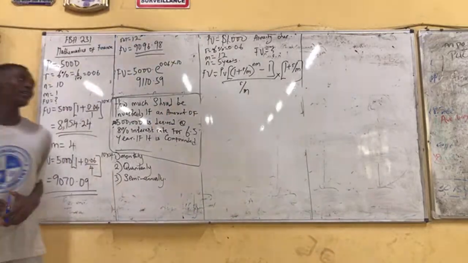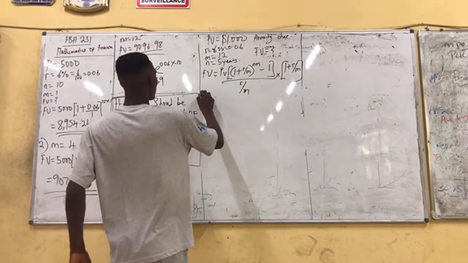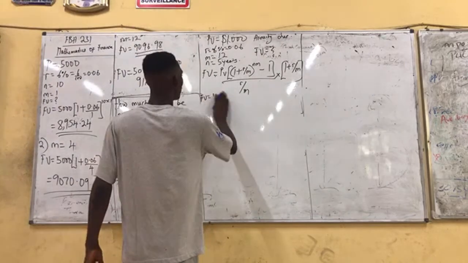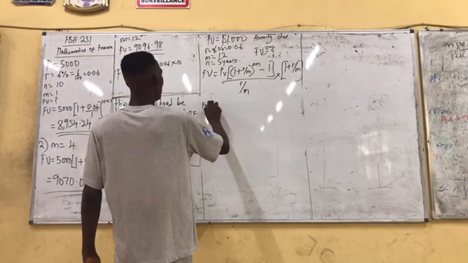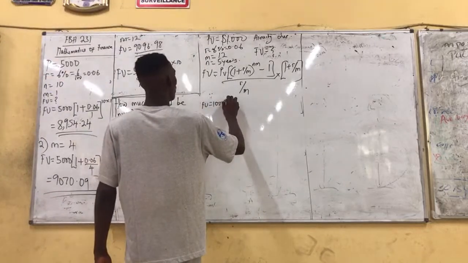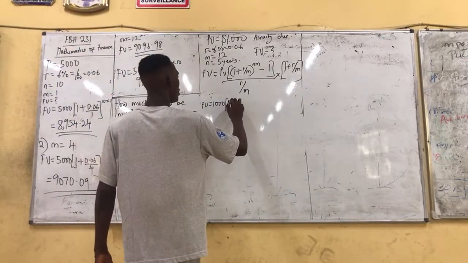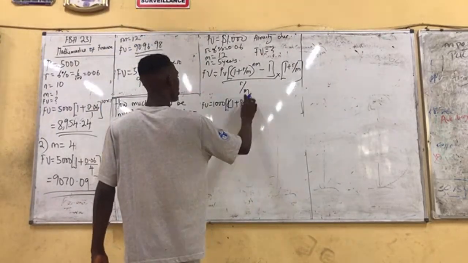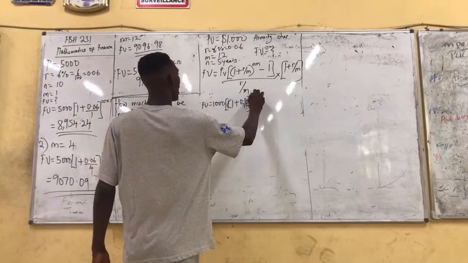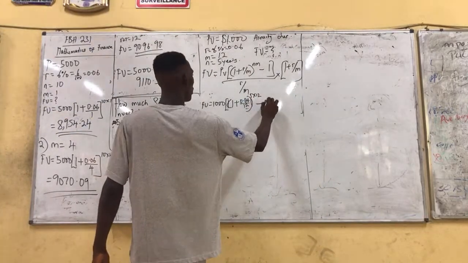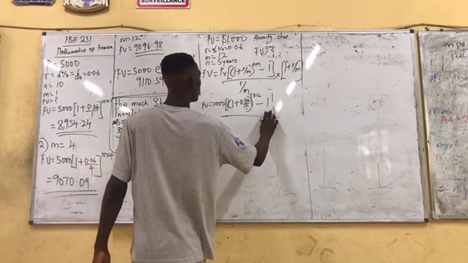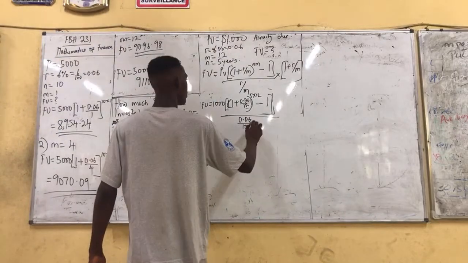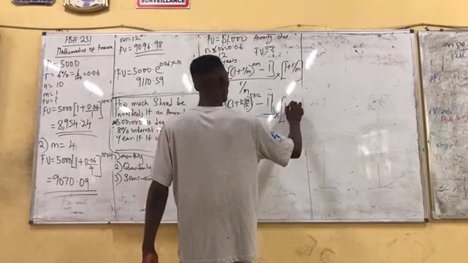Alright, once you understand this, then the rest is easy. Our present value is $1,000. Let me drop it down. Our future value is $1,000, open bracket 1.06 over 12, close bracket, to the power of 5 times 12, minus 1, over 0.06 over 12, times 1 plus 0.06 over 12.